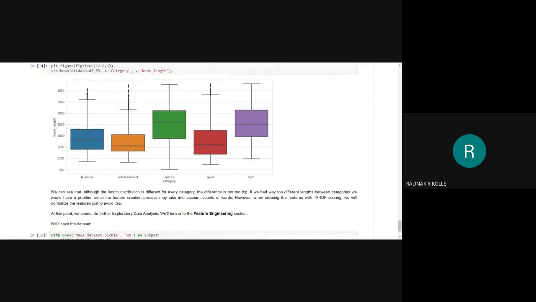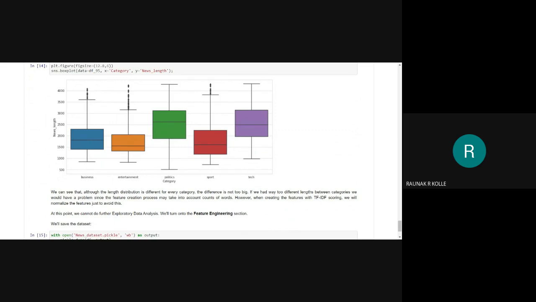We can see that although the length distribution is different for every category, the difference is not too big. If we had two different lengths, that is, one being an extremely long article and the other being an extremely short article, categorizing them would have been a problem since the feature creation process may take into account counts of the words.